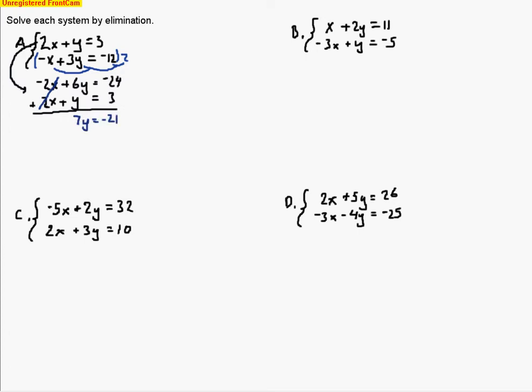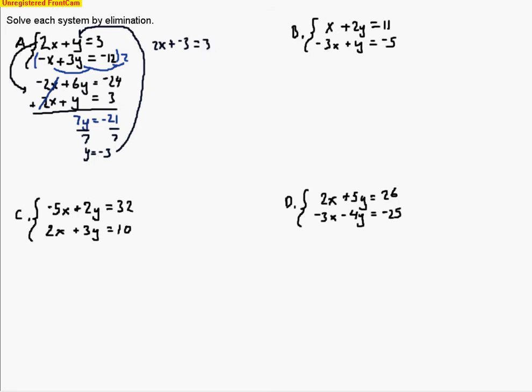And so when I go ahead and solve for y in this case, I end up with a y value of negative 3. So that's my y value. I still need to substitute in and solve for x. So I'm going to take this negative 3 and put it in place of y in the equation above. And so I've got now 2x plus y, but in place of y, I'm going to put that negative 3, and this all equals 3.